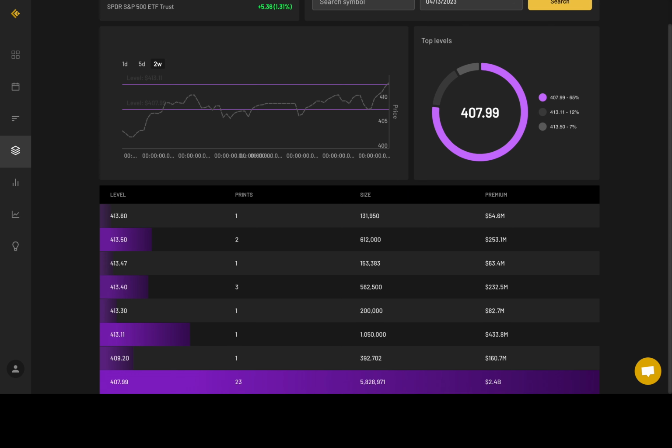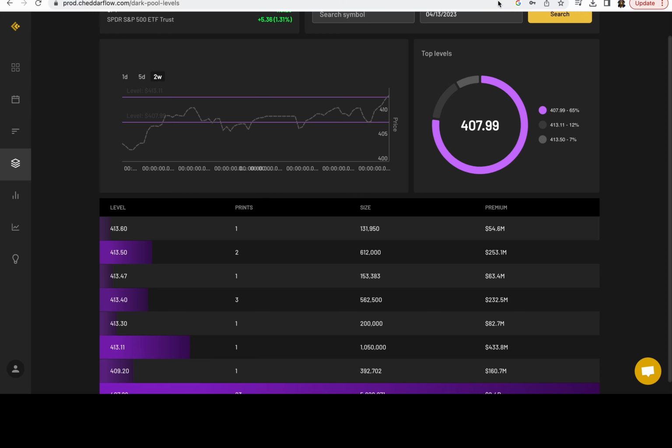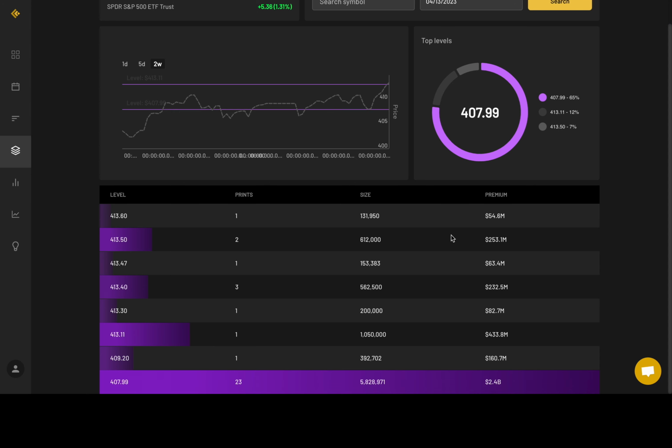All right, Uncle's gonna add a little bit more stuff with the dark pools. Okay, these are orders that the institutions make. Now a common question people like to ask is, Uncle, were they buys or were they sells? They were both, guys. In order for someone to buy, someone has to sell. In order for someone to sell, someone has to buy. Now, how do I use these dark pools?